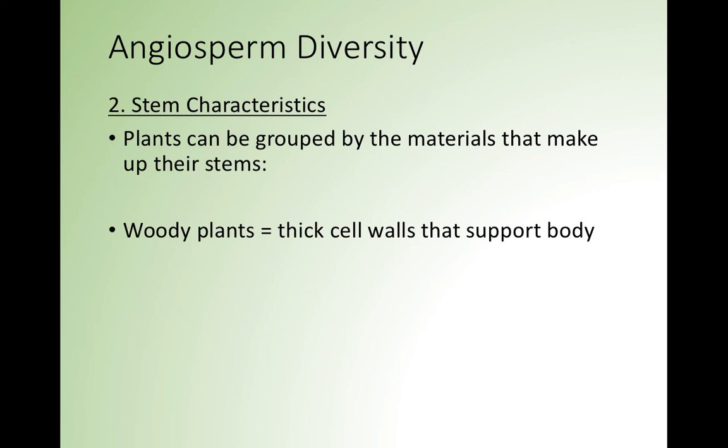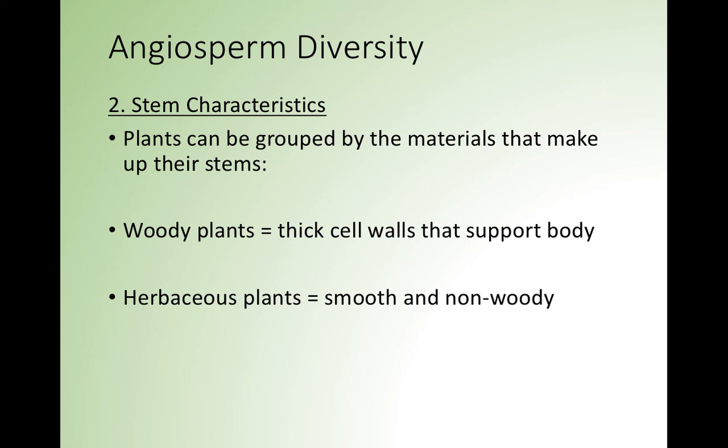When it comes to the other group, those would be herbaceous plants. So their stems are just not as tough. They're still cellulose, but it's not nearly as tough as some of the woodier plants. Some examples would be like dandelions or lilies or sunflowers or things like that. So their stems are much easier to cut and are just more tender and more smooth.